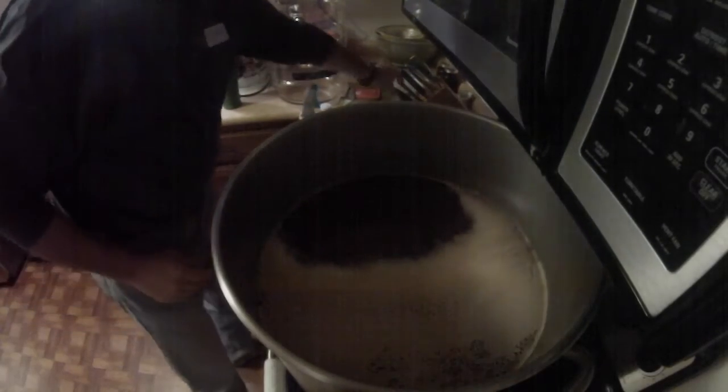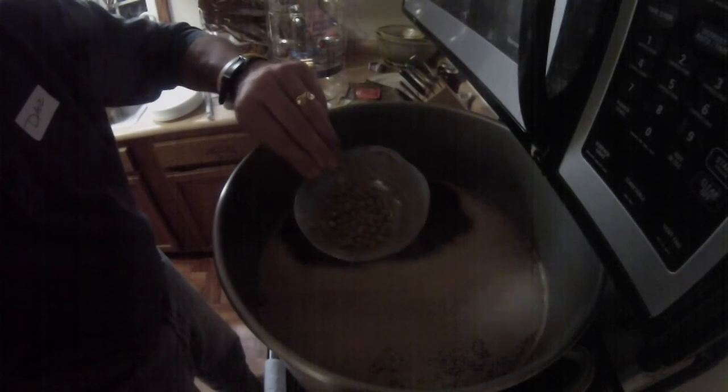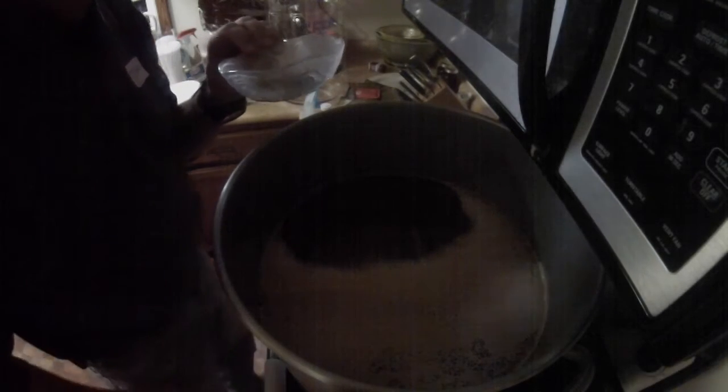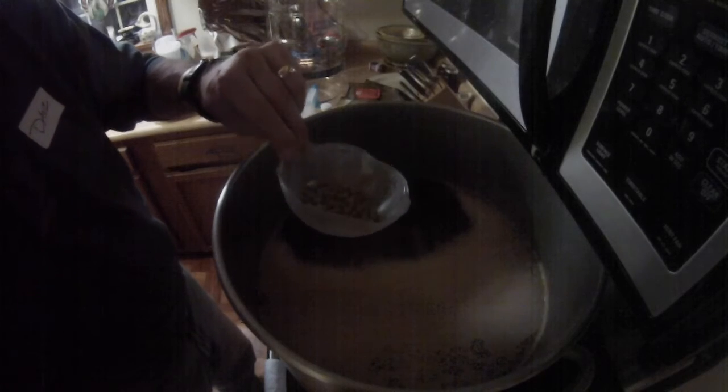Alright, so I think you remember this. This is our half ounce of hops. It is a half ounce of Centennial. This is going in at the 60-minute point for this boil.